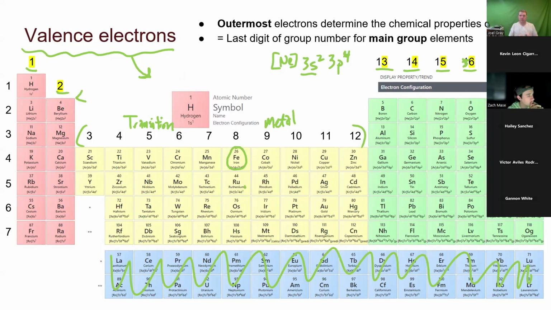Now, one of the things that I want you to know and remember for the future of this class is, and I'll ask a little bit of help from you guys, what did I call this column right here? 8, but what did I call those elements? Noble gases. That's absolutely right. So those are our noble gases.